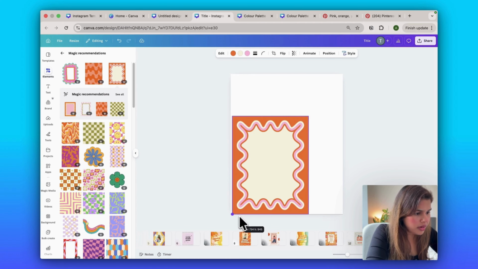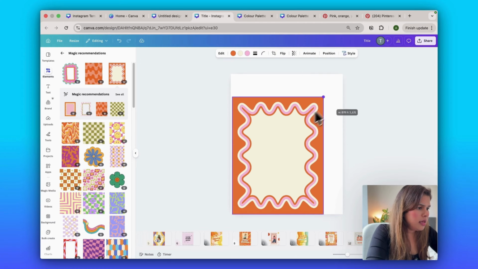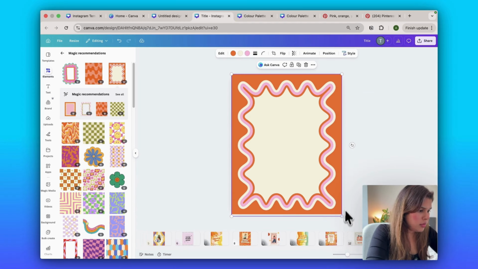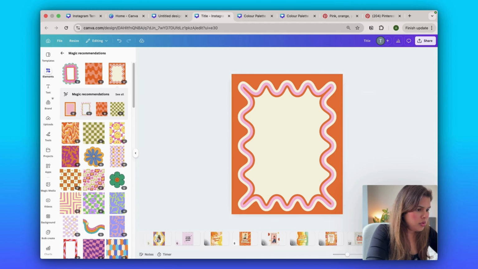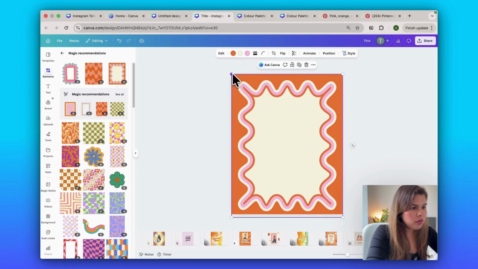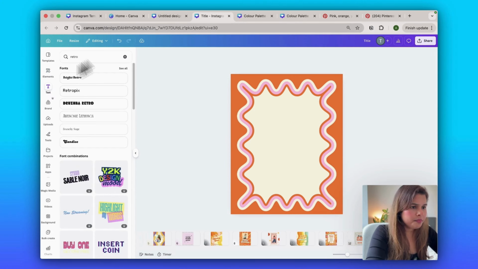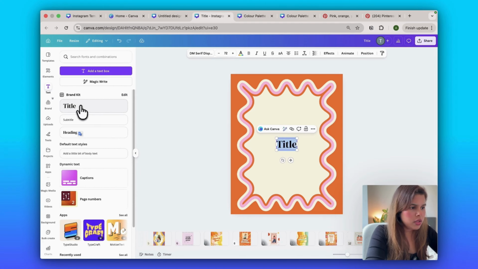It's already in the theme that I had created. So the colors are basically the same brand colors that I wanted. So I will keep it simple because I think this is already adding a lot of character, and I'll add a text. I'll add a text here, title.